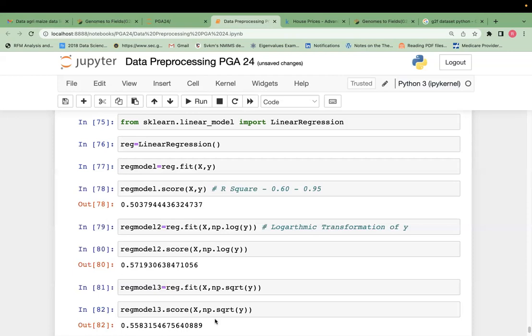R square will tell you whether the model is underfitted or not. Root mean square error is a comparison metric. Once your model is above 0.60, only then will you calculate RMSE. Let's say you got 0.70. You are not satisfied, you reworked your variables and created a new model that went up to 0.72. Now you calculate RMSE for this and also for the 0.72 model. To decide which model is best, the model that has the lowest RMSE will be the best model. It is for choosing between models. Once your basic model is above 0.60 only, you will do RMSE. Below 0.60, RMSE is not to be done.